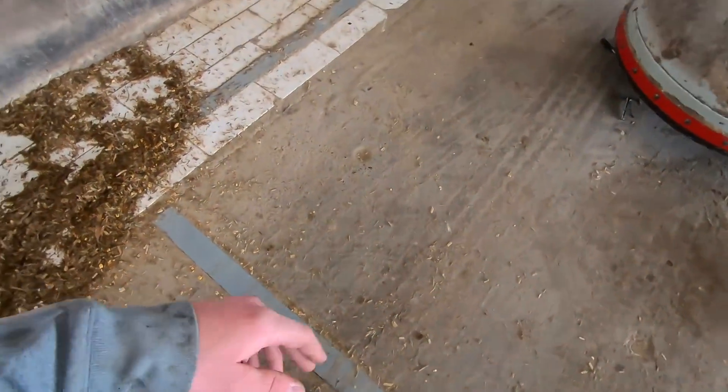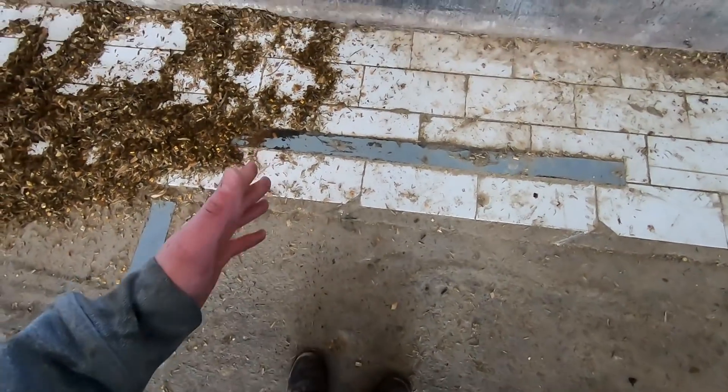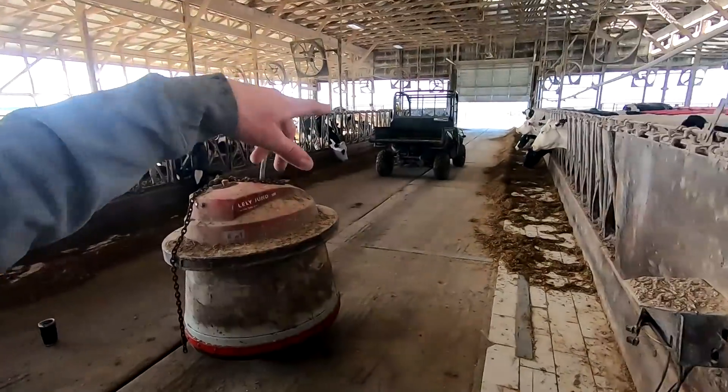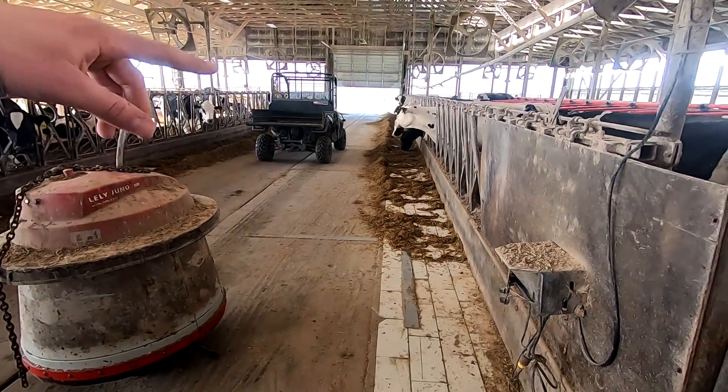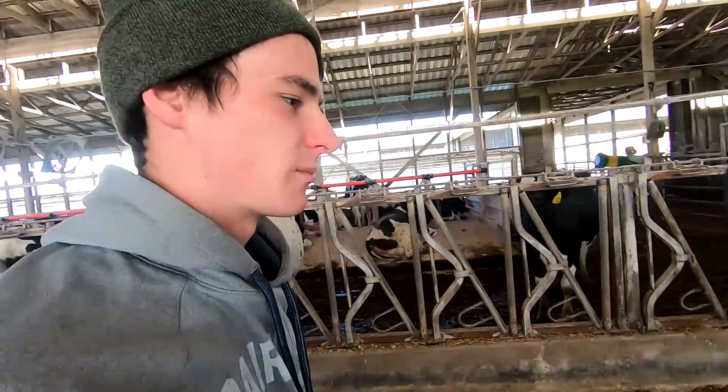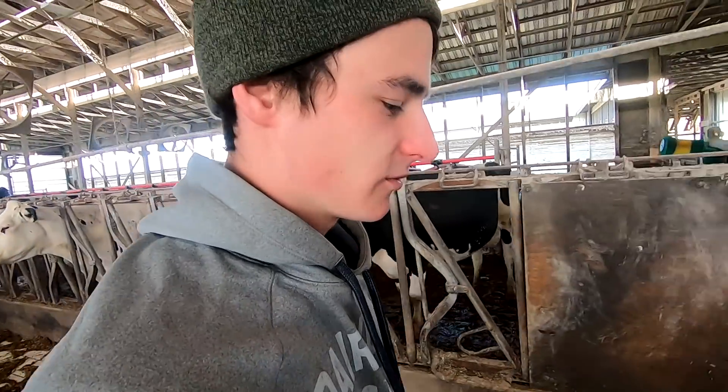So what would happen is it would get to here, turn over towards the charger. But as soon as it started coming this way to read that it was hitting the strip, it would just turn and start going towards the charger. It would end up angling past it, missing the charging port right here, and running into this wall. It would stop short on the ends but still kind of work — get here and then miss the charger. We got this sensor; it's a $58 part. Hopefully that fixes the problem.